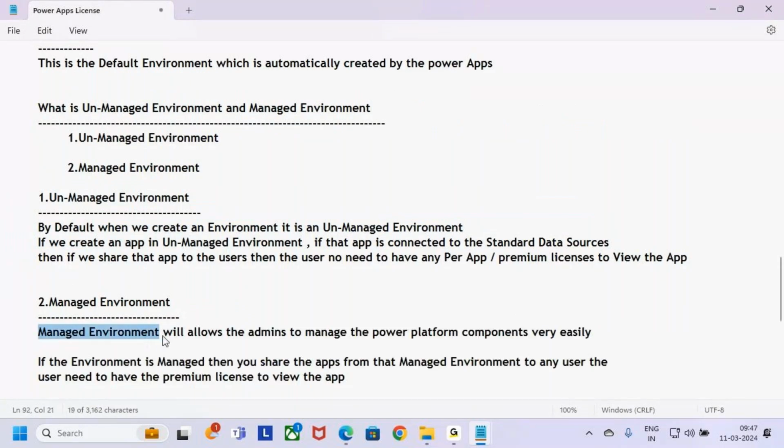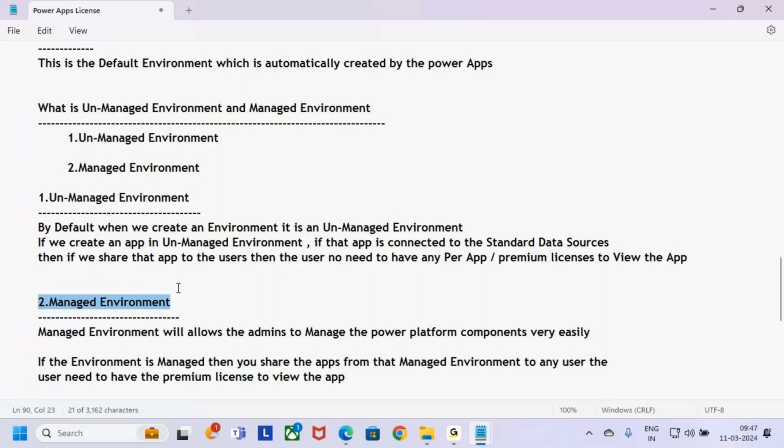Managed environments will allow the admins to manage the Power Platform components very easily. So what is the need of managed environments? They allow the admins to manage the Power Platform components very easily.